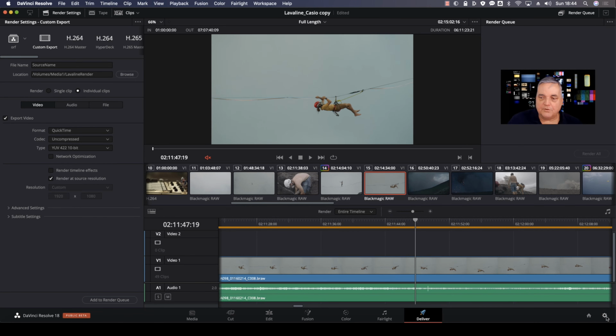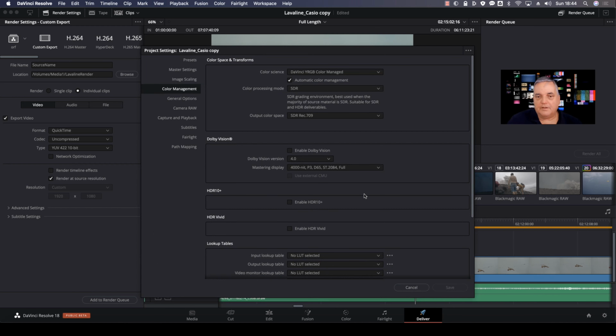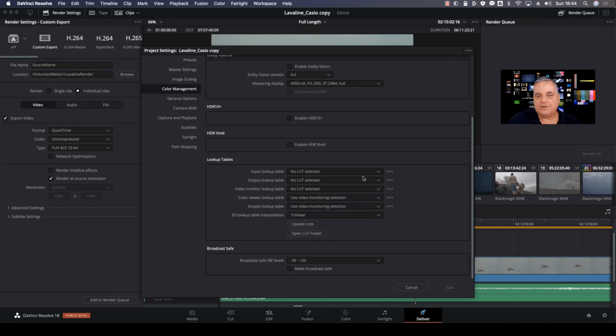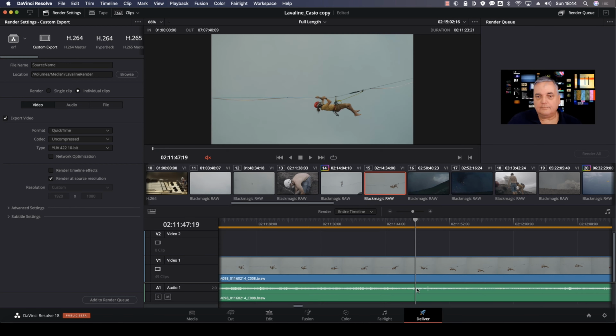The other thing you'll find here is you've got your enabling for Dolby Vision, HDR10+, HDR Vivid, and also for LUTs that will be put on a project basis here. Also, what happens here is, as you can see here now, once I put color managed, it's actually reading the codec data from the camera when it was shot.